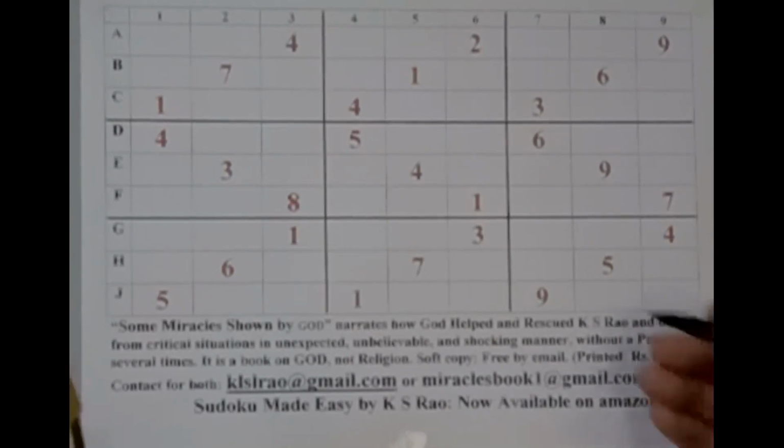Let us start in our usual fashion. But then let us take a break from that usual style. We will go number by number. Let's start with number 4. You see this 4 in row A, another in row C, and one more 4 in this column number 9. Looking at this box, the only place we can write a number 4 is here.